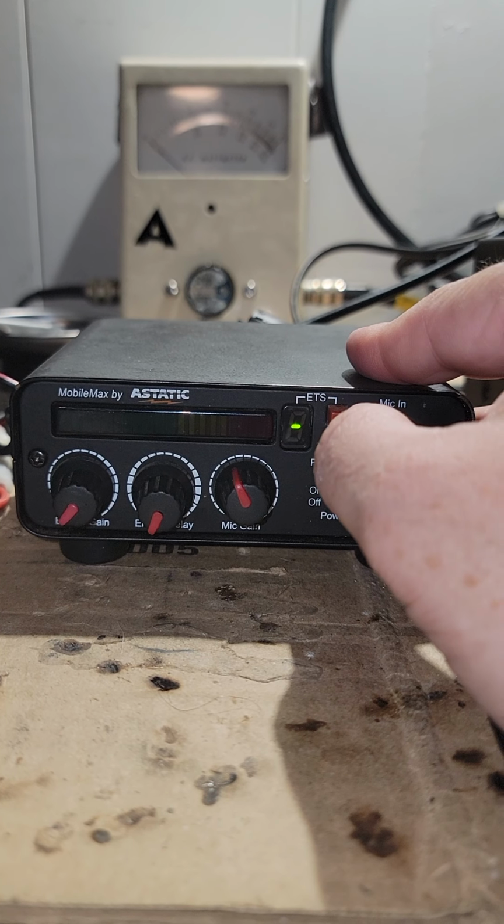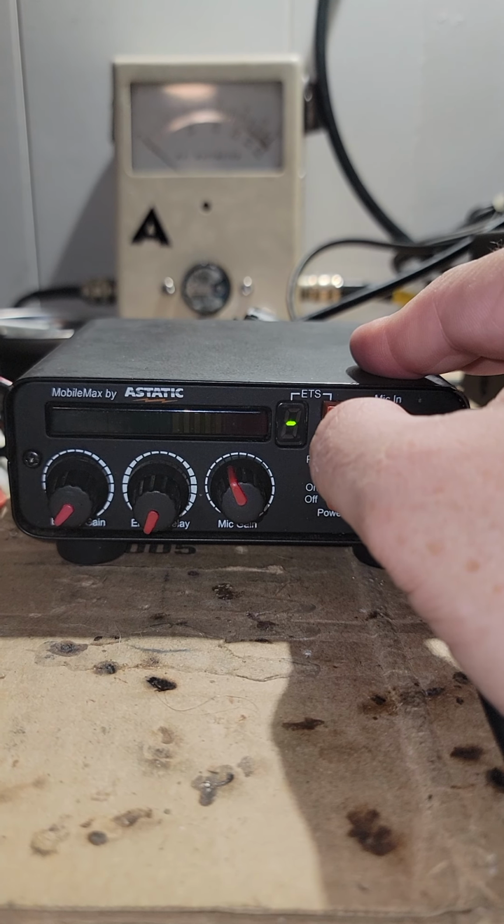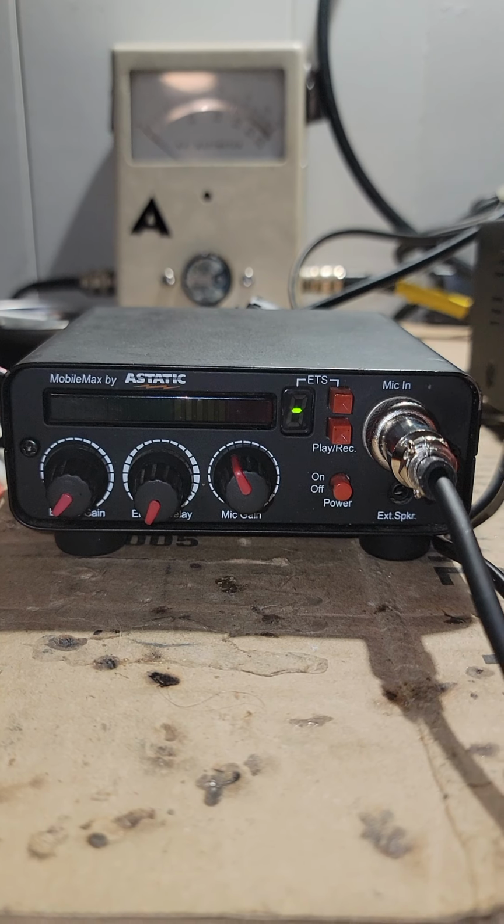There may be some other features this thing does. I haven't used one intimately myself.